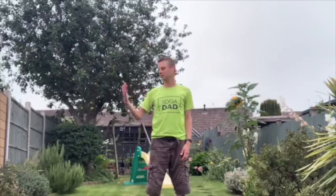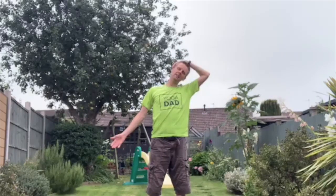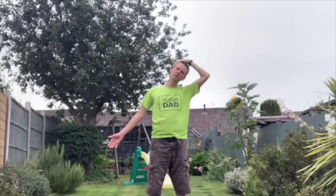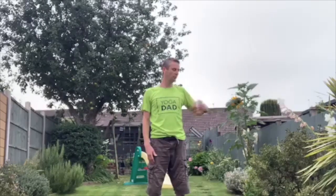Okay, head back into neutral position, take one arm out to the side, lower the opposite ear down, take the arm in the same direction as the tilted head, over towards above the ear on the opposite side, and just using the weight of the hand, just to allow that head or the ear just to tilt down that little bit further towards the shoulder, while reaching away with the opposite hand towards the floor. And then taking that hand away from the ear, and then back down, opposite side.